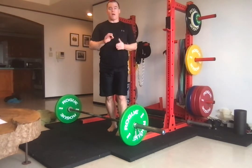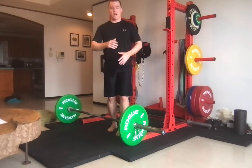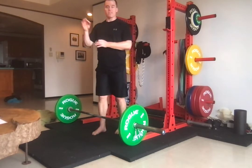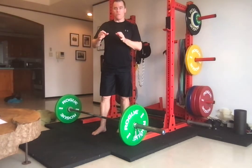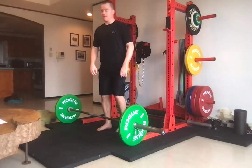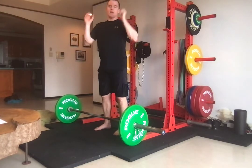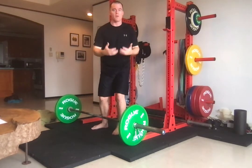The reason why I want it to be in power is because I don't want the variation to be so difficult that you have to think about too many things at once. I want it to be the easiest catch position, which is the power position, and then with the squat added in at the top so that I'm in balance and then I go. Because if you're new at weightlifting it's very tempting to catch and stand right away. So if you catch under balance and you're in a good spot to squat, you know you're in a good spot.